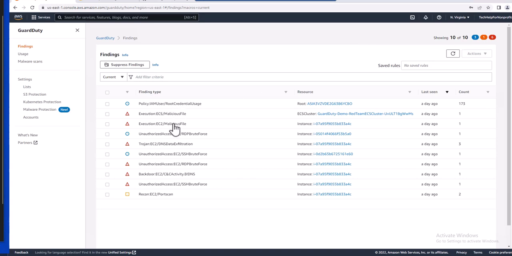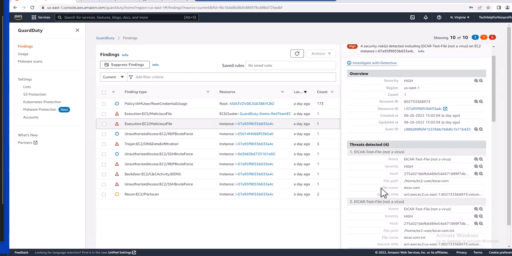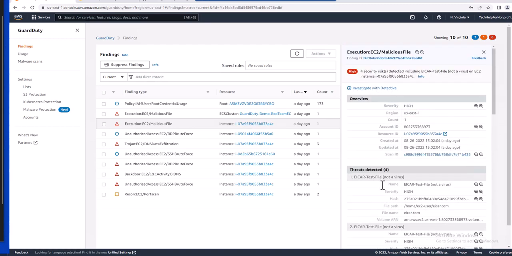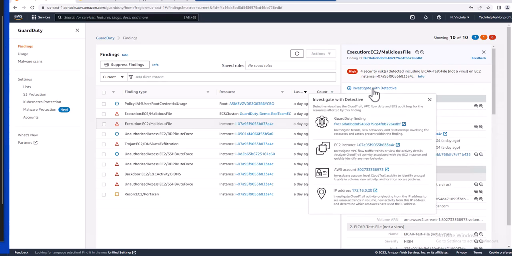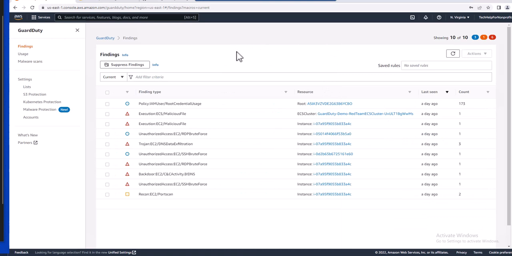So if we click on one, let's click on this one here. It gives you some detailed information about the severity, what region it's in, what type of threat it is. And then if you want to drill down even further, you can click here using Detective. I'm not set up with Detective in this region, so I'm not going to click on this, but here are the options that you have here. Look it up by IP address, EC2 instance, AWS account, and then the actual GuardDuty findings that we saw here. All right, so that's how you simulate malware findings in GuardDuty.